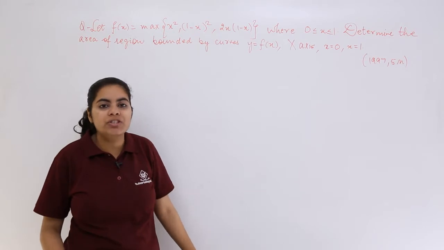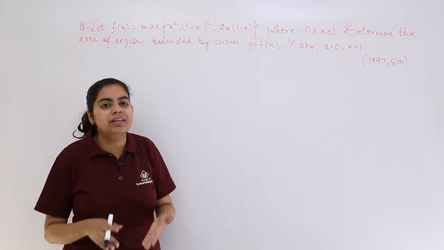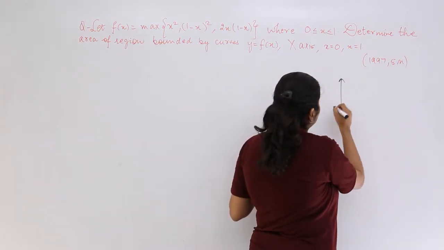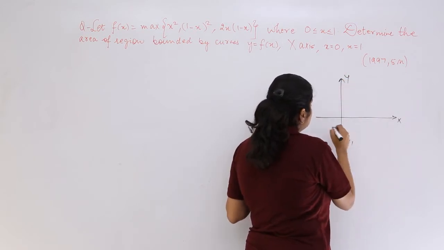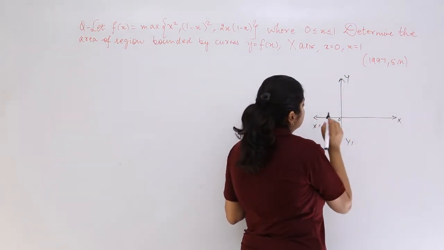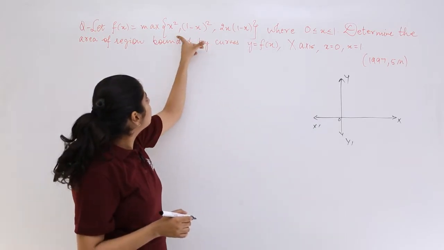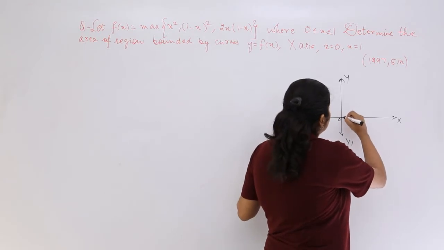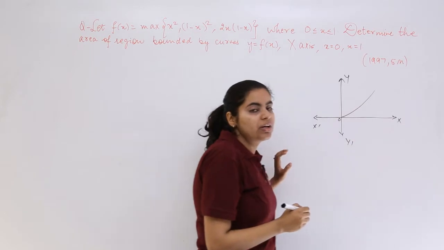For this type of question, first let me draw the curves, because only after drawing the curves do we get the picture more clear. So I am going to draw the Cartesian plane roughly, just in order to make you understand. So this will be the origin. Now what should the curves be like? We have x square. So y is equal to x square is your one curve, and it will be somewhat like this, right?